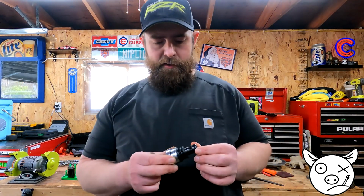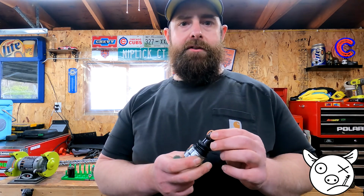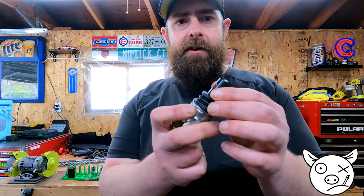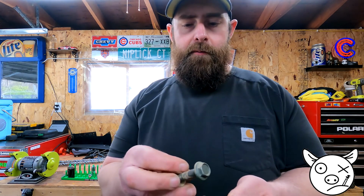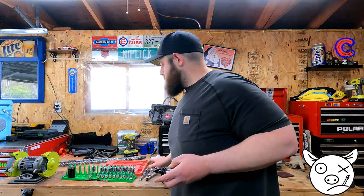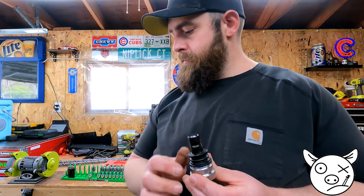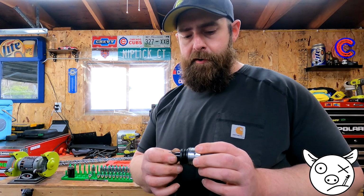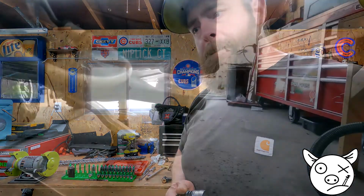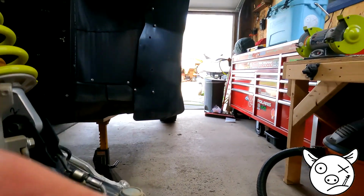Before you press the new one in, if you get the Super ATV one, the factory one has a notch in the ball joint like that, but it goes all the way around, so you can have it clocked any which way and the bolt through the knuckle will go through. But if you do the Super ATV one, just make sure it's clocked towards the machine so you can get the bolt through and secure it, because once it's pressed in, you're probably not turning this thing. Yeah, see, that's the factory one. Goes all the way around.